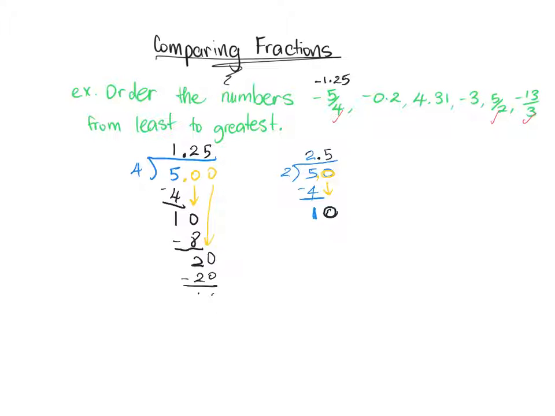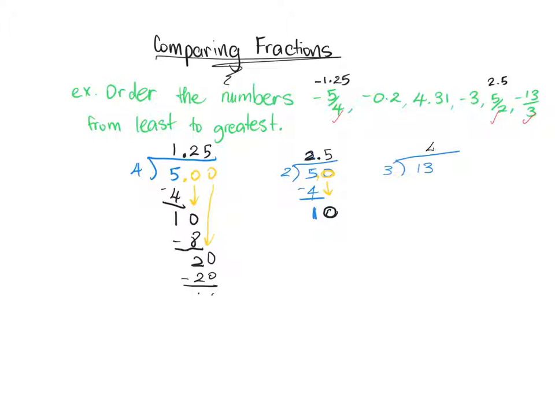All right, hopefully that makes sense to you. If not, definitely go back to that video. All right, so that is 2.5, and we have just one more to convert to a decimal, and that is negative 13/3. And like the first conversion, I'm going to leave that negative off for now and stick it back on the end. Okay, so 3 into 13. All right, so we know 3 doesn't go into 1, but 3 does go into 13. 3 goes into 13 4 times.